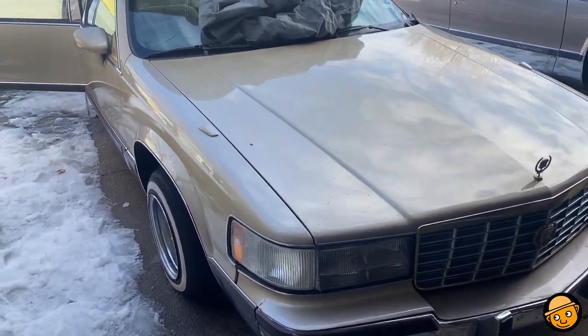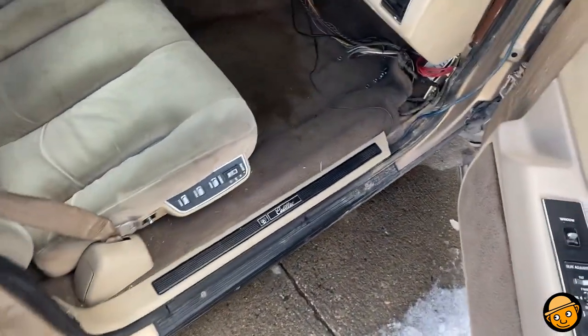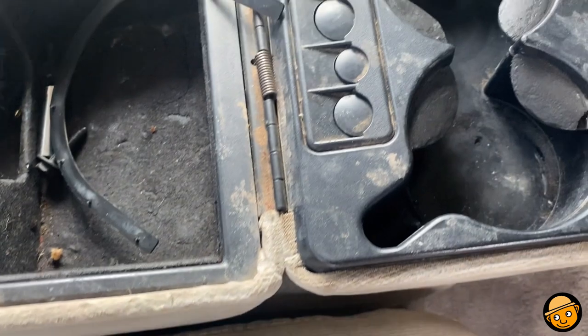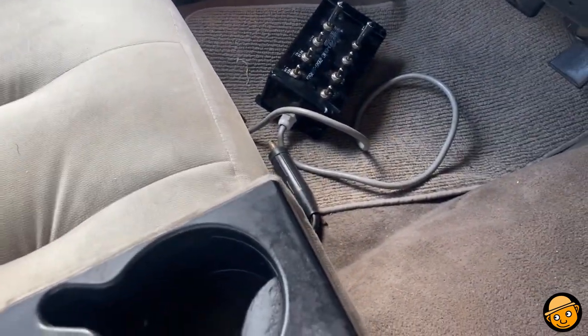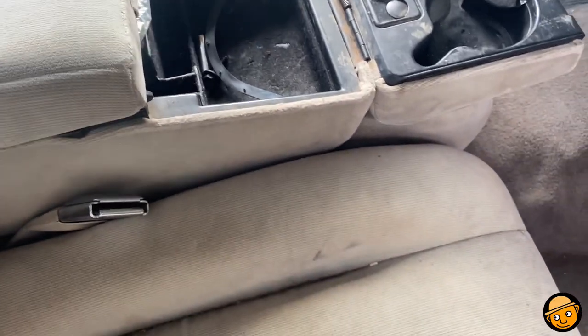So let me show you guys what the inside looks like, how dirty this thing actually is. If you go inside, this is nasty. I'm not sure if the camera really shows you how disgusting the color is inside of here. It's just gunky. Yes, it does have every switch you could imagine. It's too many switches. Carpet's been ripped out, the dash is cracked, so it definitely is gonna be a huge project. And if we go to the back, it's the same thing. It's disgusting inside of here. So we're gonna be cleaning this today.